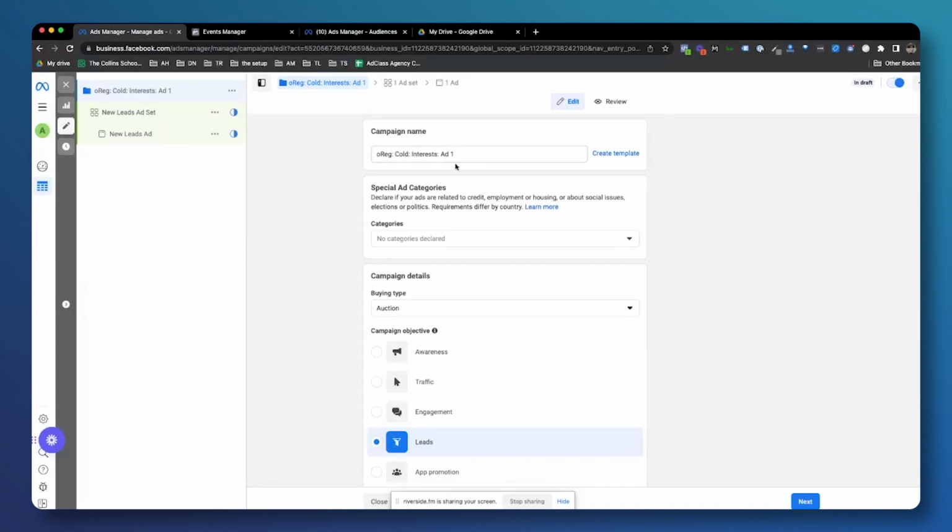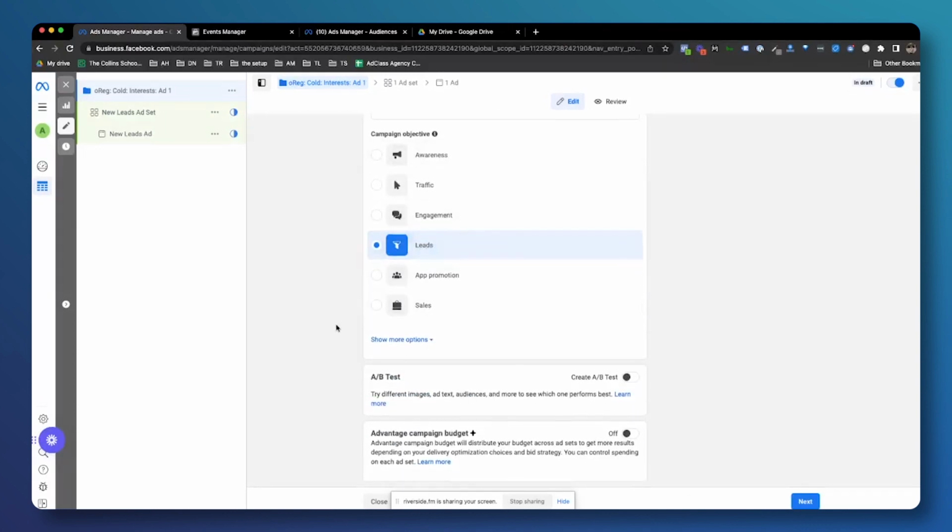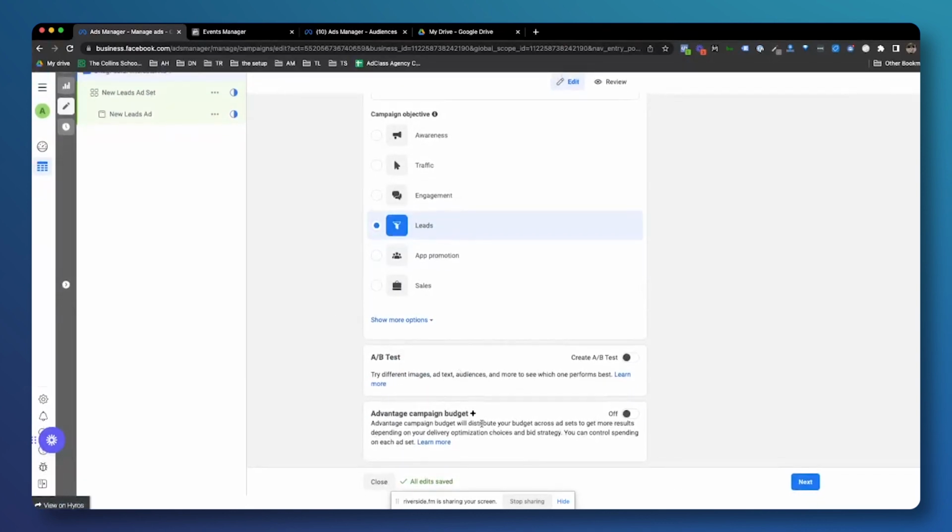Now, this is structured to scale because the rest of my account, I'm going to have all sorts of campaign names in here eventually. And maybe I modify 1 or 2 of these variables, but I'll know at least how my account is organized from the very beginning. All right, campaign objective we already chose. We're going to keep it with leads. And then the last thing that we're going to do on this page is right here.